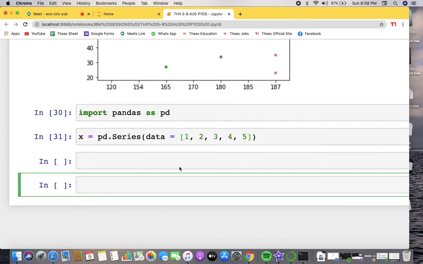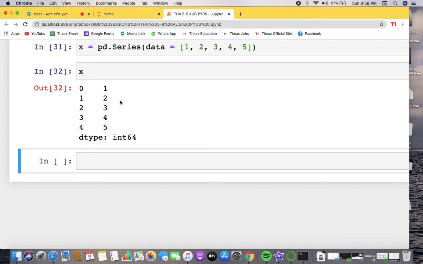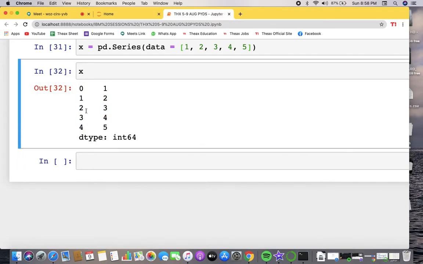So whenever you run this or whenever you print your x, you will see this to be 1, 2, 3, 4, 5, the data types there, and also the index numbers there, right? These 0 to 4 are nothing but the index numbers of this 1 to 5, whatever you're getting there, right? This is an int64. That means that every individual item will have an item size of 8 bytes, right? So like you can create a series with that, right?